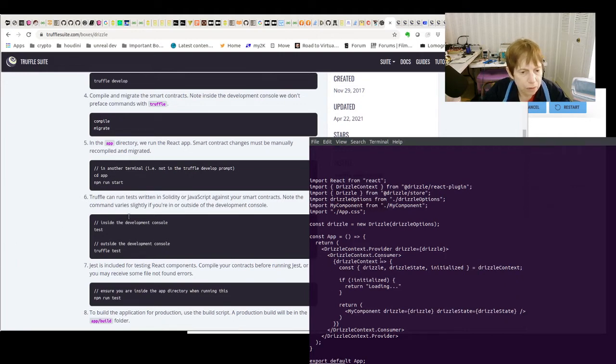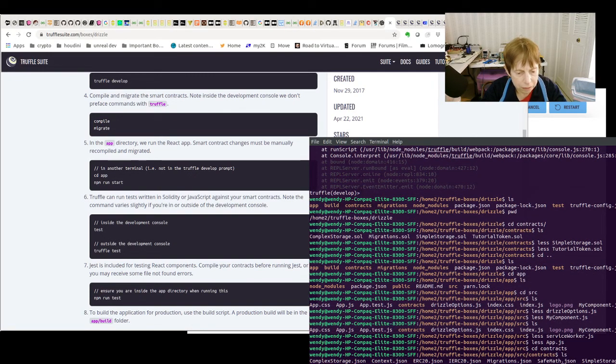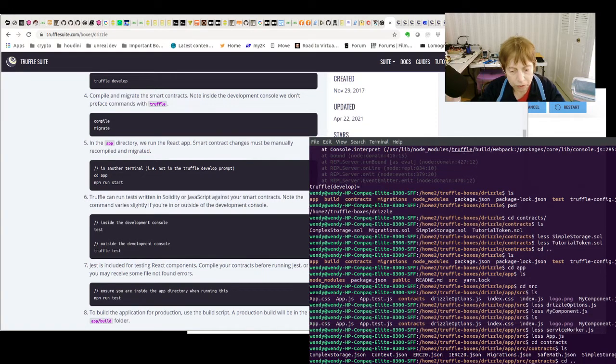Now Drizzle, so these imports the Drizzle context, and now when you import into React.js like this, you almost treat it like a separate tag, a separate HTML tag. And it gets the power of that component. Now you go into contracts. Let's see what we got in there. So what these are, of course, is the JSON. You got this Solidity compiled down to JSON, and that's what's in here. Let's have a look at this.